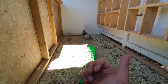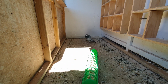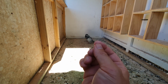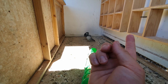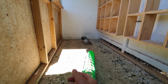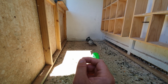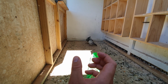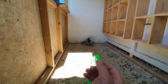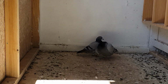Once these guys get back on their feet, we might do some tosses together with 2 or 3 other pigeon lofts, just so these guys know when to break off. I think that's a big thing for them, just to know that, hey, I need to leave these birds, head over here to my loft, and not follow birds 50 or so kilometers out of the way and get lost. So hopefully they can do that, because yesterday was a good example that although the birds can do the distance no problem at all, they obviously need a little bit more smarts, a little bit more experience. So that's what we're going to work on.